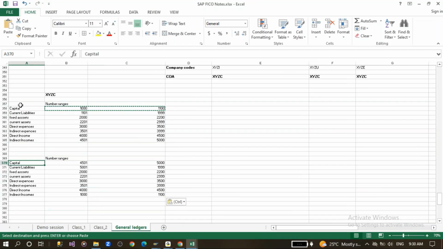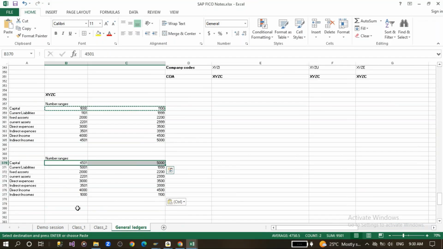So for this XYZC chart of accounts, if I am creating any capital account, I should create it in this number range. But as per the Indian government requirement, if you are creating any capital account, you need to create it in this number range.